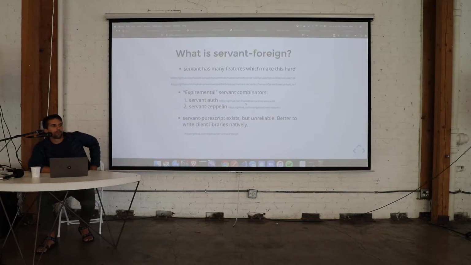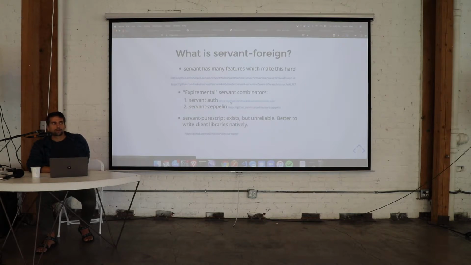There are also some other combinator libraries, and if you incorporate these combinators into your routes, you're going to have a hard time supporting them, because the combinator system for Servant is extensible, so you can add things that are not developed as part of the core Servant library. Servant-auth is probably the most useful of those things.